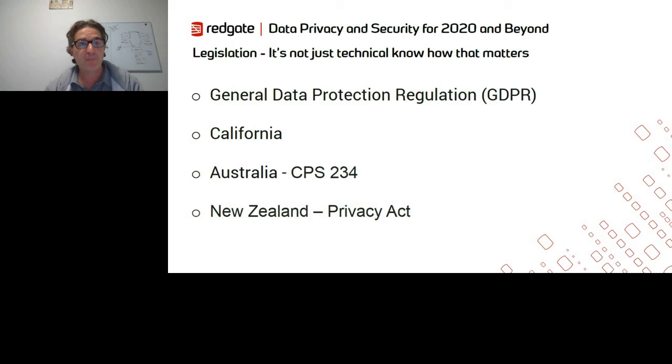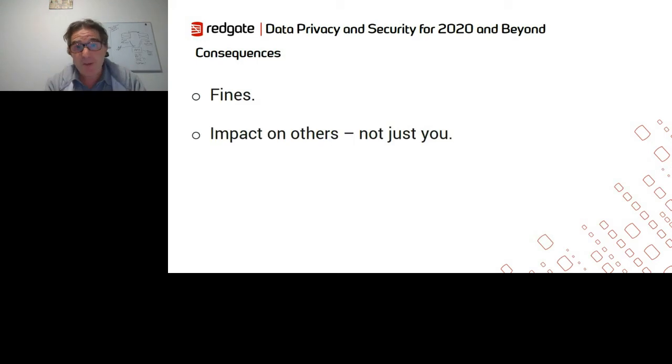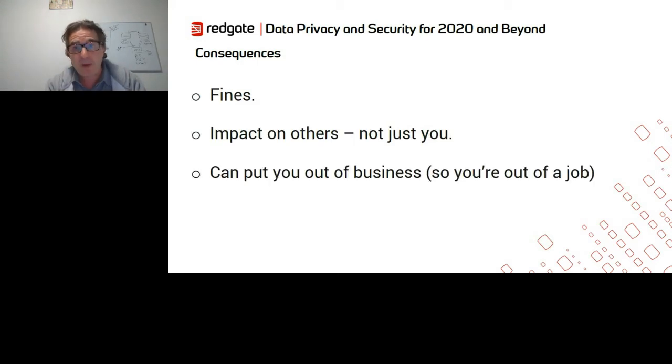So what are the consequences? The consequences can put you out of business, basically. We talked about a big fine with BA back there. But they're probably big enough to maybe absorb that sort of thing. But other people aren't. And if it puts you out of business, it's not just going to impact you. It's going to impact the people you work with who now haven't got jobs, and all their families. The knock-on effects can be really quite severe.